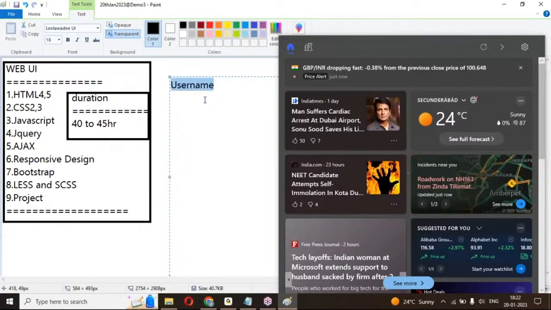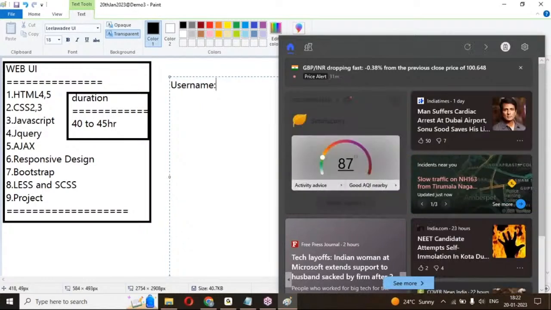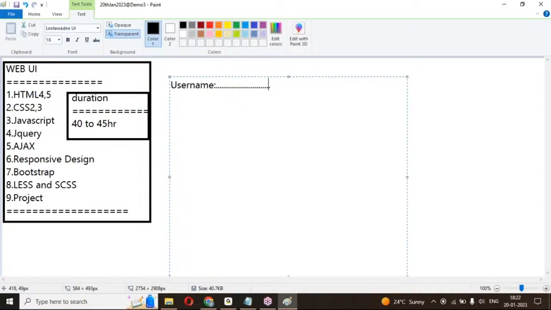After entering the username, I can click on the submit button. Suppose I am searching for http://www.google.com. When I enter google.com, I can see the Google home page for the application. Similarly, I can show you the password.